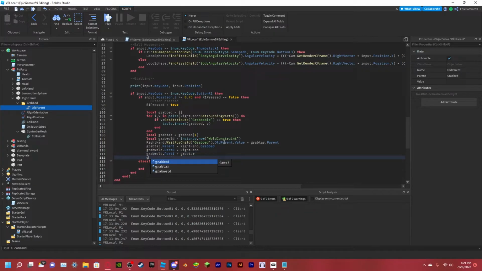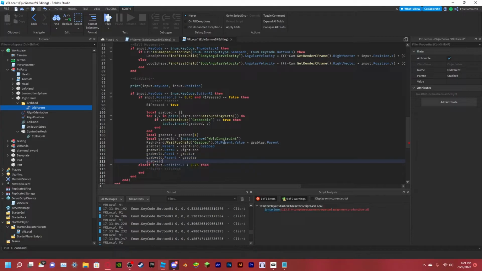And then grab weld dot parent equals, let's set it to our grab target. That way later on when we delete the grab target, we don't have to delete two things. And also we'll set the grab weld name to grab weld.